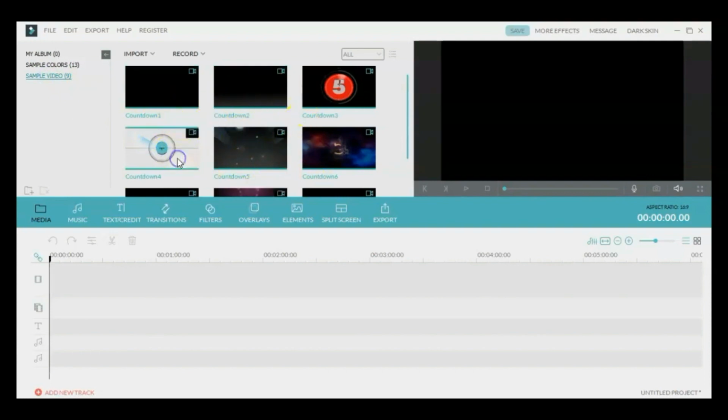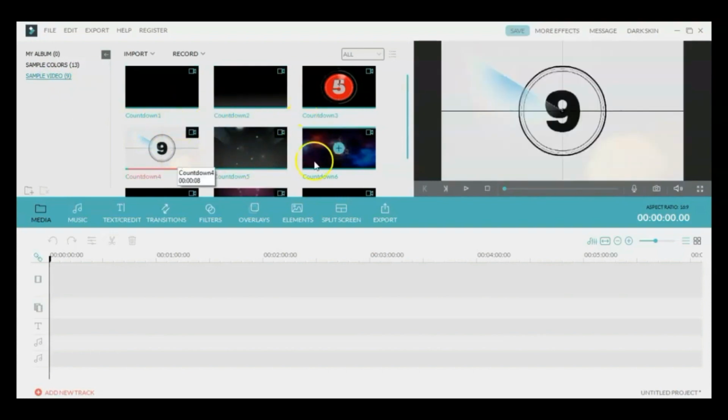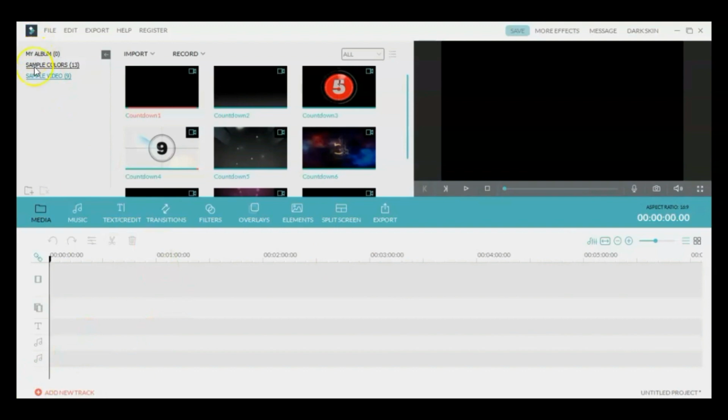And you can just click on any file that you're choosing, and then it'll pop up in this preview screen to the right. And here you can preview what it's going to look like before you add it to your actual video. But let's take a step back and talk about these folders. These 3 are here by default when you open Filmora.